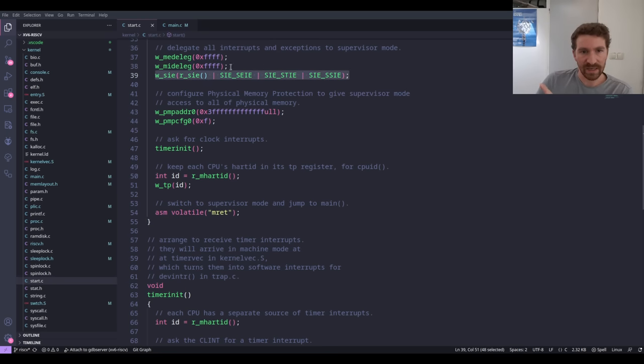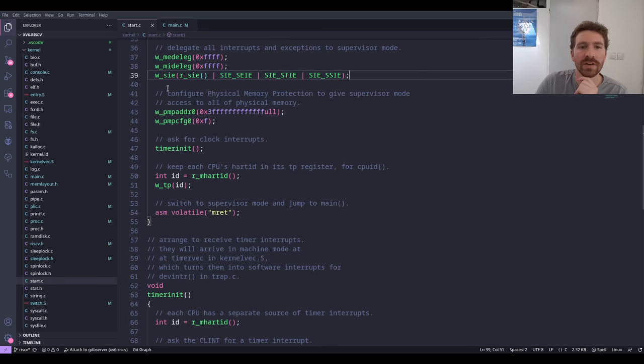And finally, we do this right here to the SIE register, and that is the supervisor interrupt enable register. Inside that register, we can set a bit for all of the possible types of interrupts and exceptions that might take place and the ones that we want to deal with. And the ones that we want to deal with are basically all of them. So it is the supervisor exceptions, the supervisor timer interrupts, and the supervisor software interrupts. Sorry, this is not exceptions, this is external interrupts. So this is something coming from the outside world, like for instance, a hard drive telling you that it has some data ready. So we are writing into this register saying that the supervisor mode is ready and willing to handle these types of interrupts and exceptions.